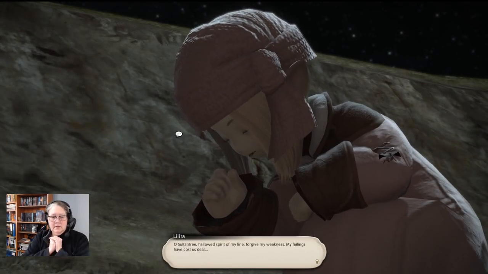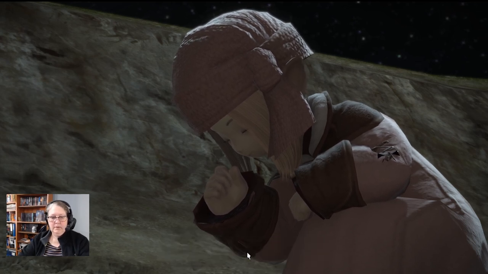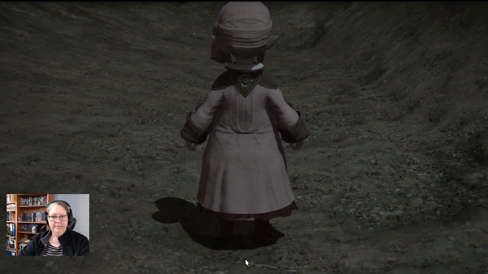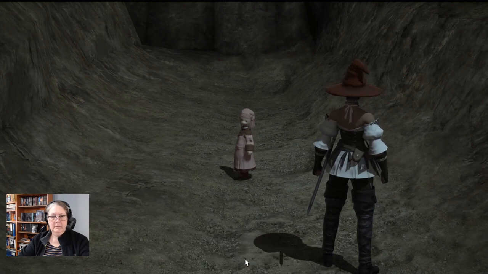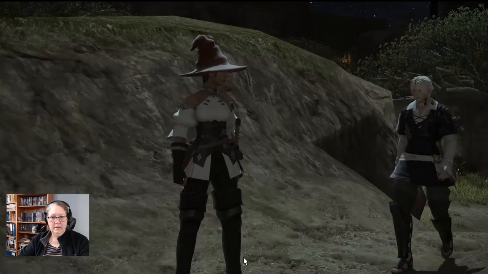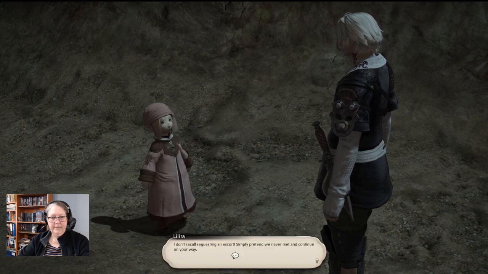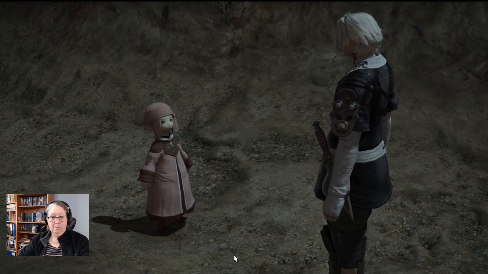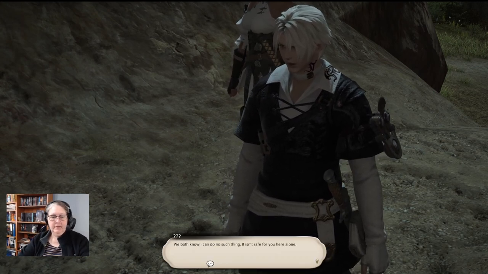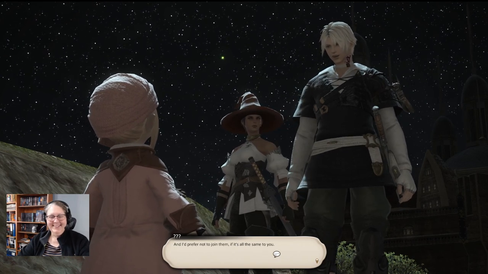Oh, Sultan Tree, hallowed spirit of my line, forgive my weakness. My failings have cost us dear. No. Show yourself. I'm right here. As you command, O Lilira. Forgive my selfish desire to assure your welfare. Oh no. I don't recall requesting an escort. Simply pretend we never met and continue on your way. We both know I can do no such thing. It isn't safe for you here alone. It isn't safe for anyone. Not with this etheric disturbance. It's as though the dead are watching us. And I'd prefer not to join them, if it's all the same to you.